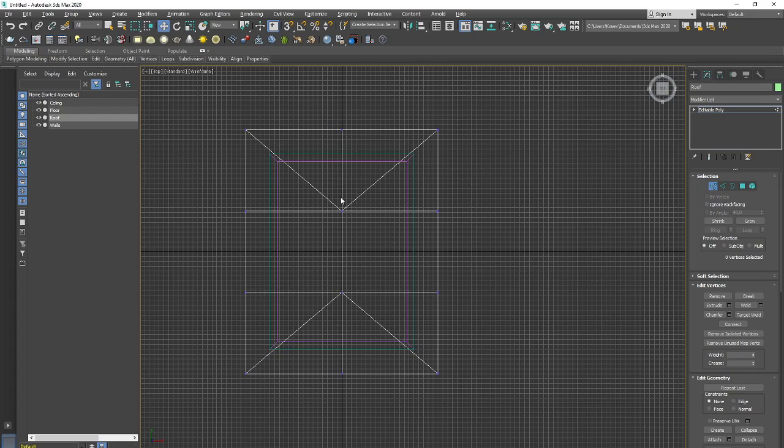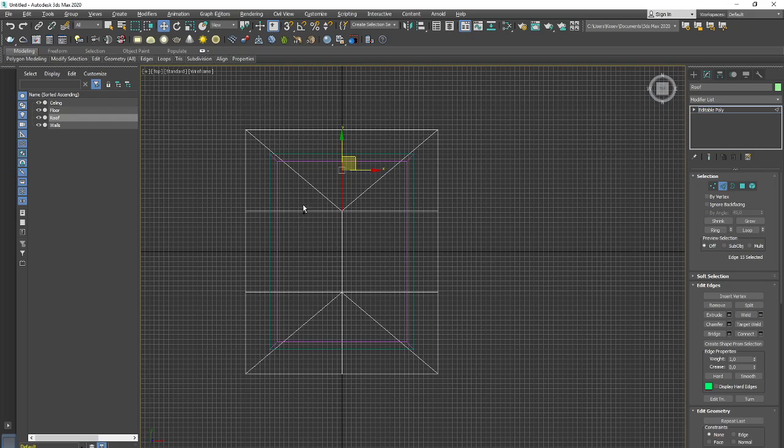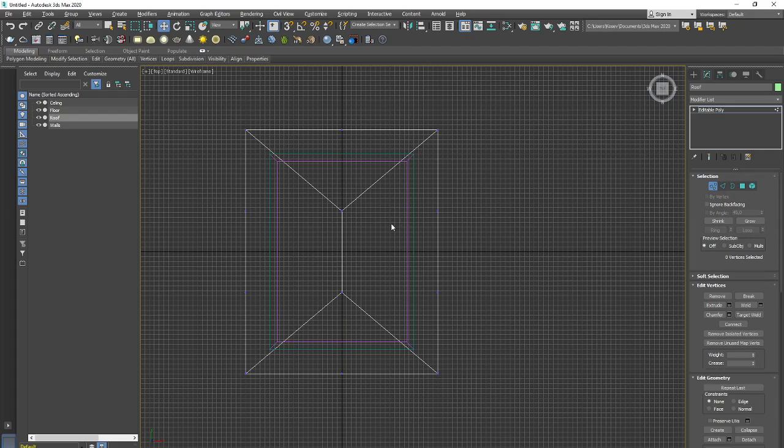Actually we need these edges here, we don't need any more of the others, and we'll remove them. Here we have some extra points. We don't need these points anymore.